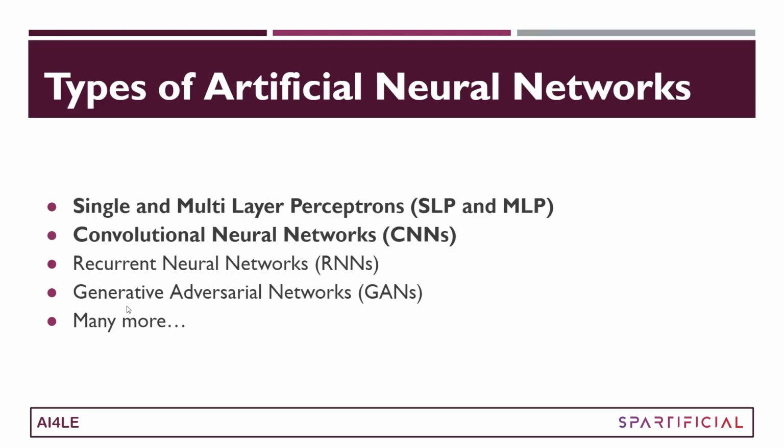And then here come different types of artificial neural networks that we have in deep learning frameworks. Out of which we are going to focus on two of them in this program, namely the single and the multi-layer perceptrons, which we typically use when the data becomes very complex for our machine learning algorithms to handle. So we apply this to tabular data with the help of multi-layer perceptrons, or at times even a single layer perceptron. Most of the time you will see the applications of MLPs in deep learning. Then along with that, we also have convolutional neural networks, and we typically use them when we are dealing with image data or video data.